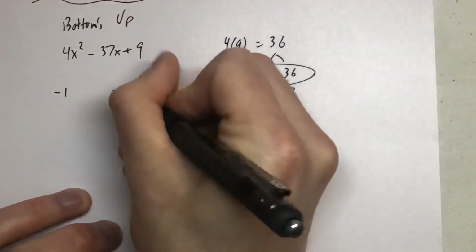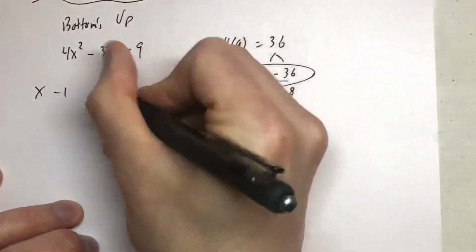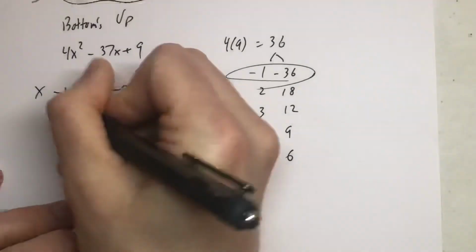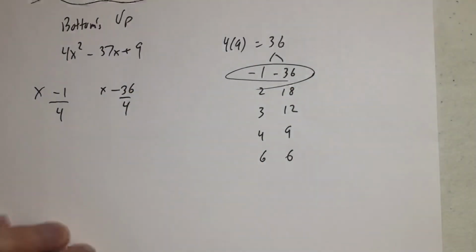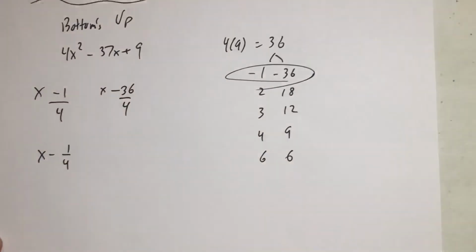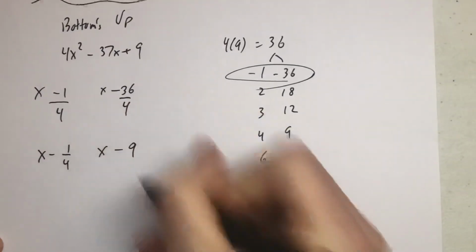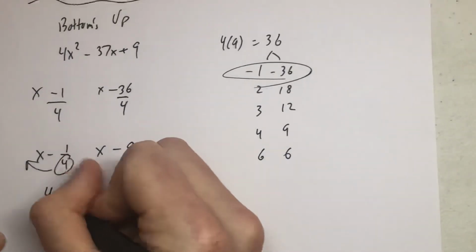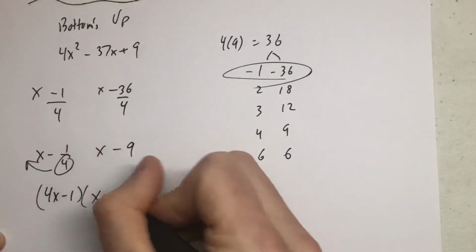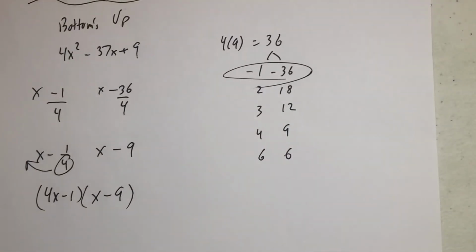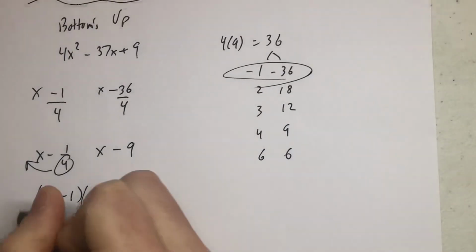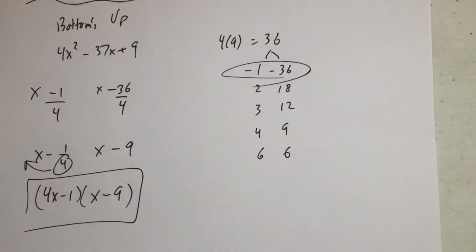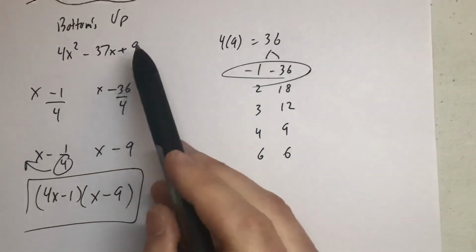So I'll pull them over here like we do. And then we use the A, the 4 in this case, as our denominator under each of those. Reduce if possible. That does not reduce. However, this one does completely down to a nice number. So there is our only bottom to bring up of 4x minus 1 and x minus 9 as our factors. So it did not factor with the squaring of the binomial method or formula or form, but it did in fact factor with bottoms up.